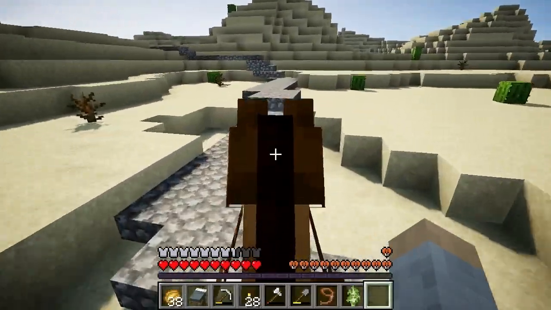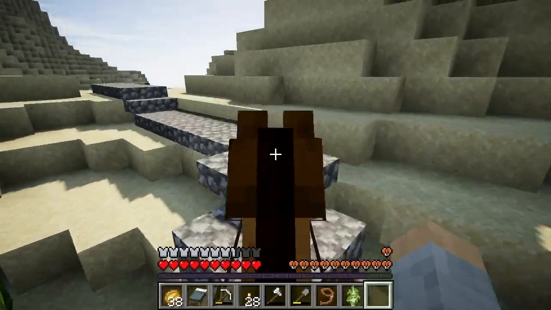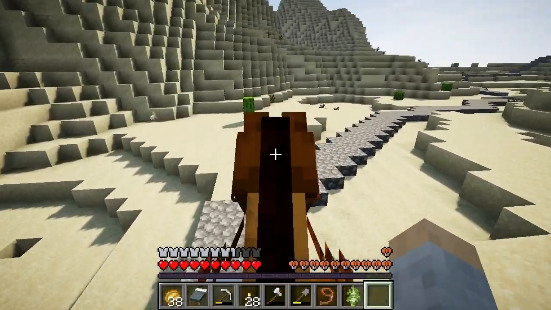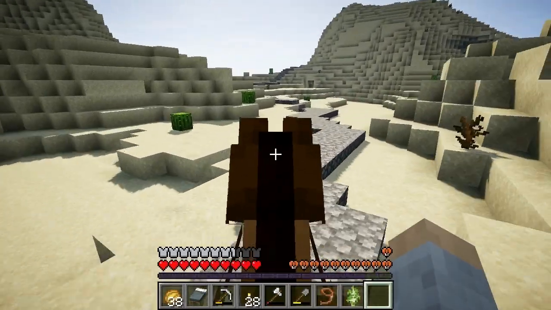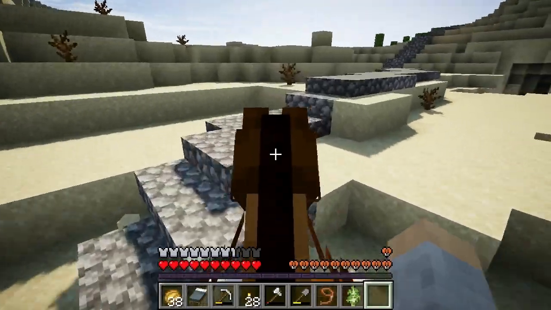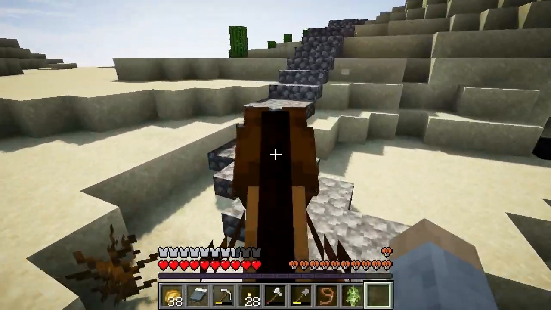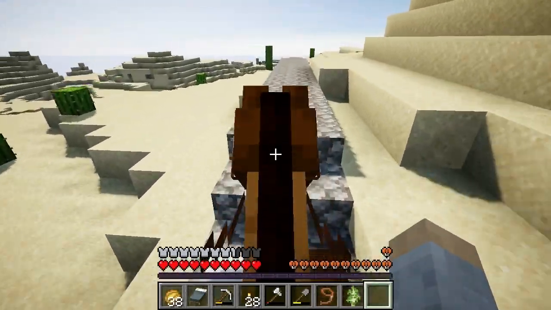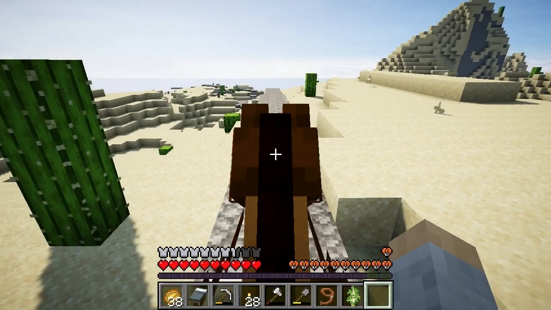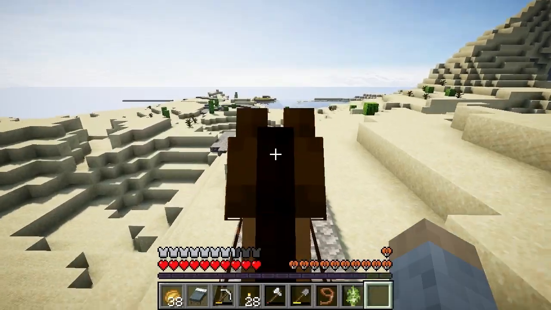Thank goodness I have a horse. Can you imagine doing this just by walking? Of course, that's how I did it originally. So I had to build this whole path by hand. I try to use the path where I could, but when I'm in the desert, I just use the cobblestone slabs, and every now and then I have to start a new mine and go mine a little bit, get some cobblestone, and get back to it. But I do have a pickaxe. I used that pickaxe a lot. Efficiency 4 and breaking 3. It was nice.